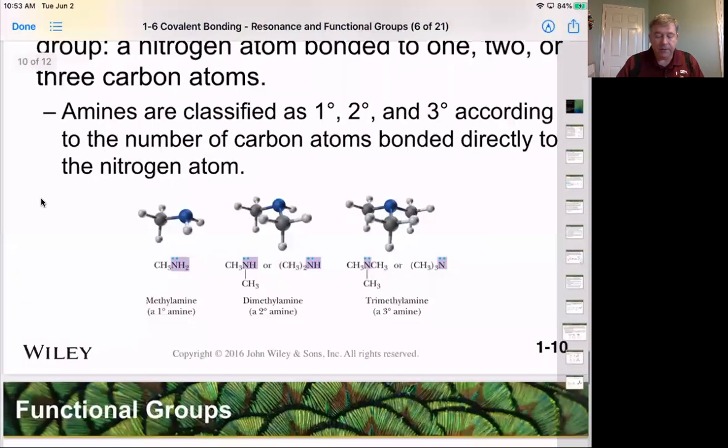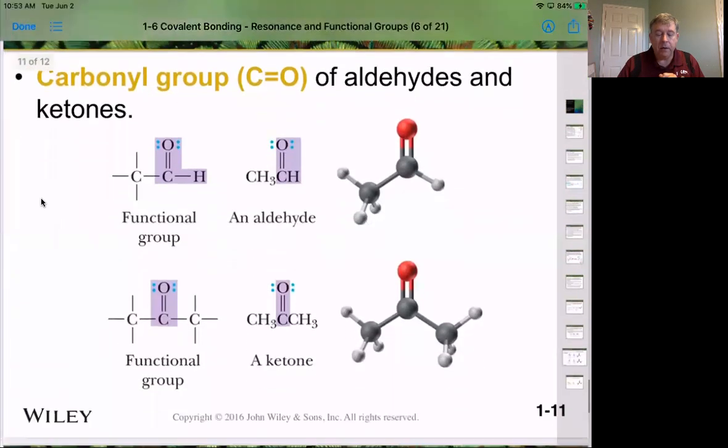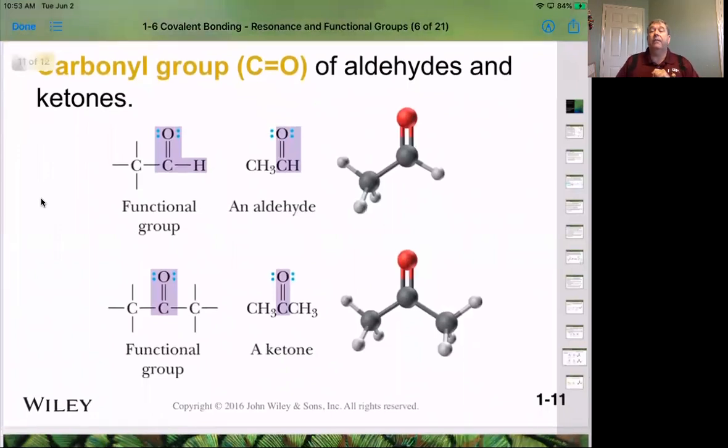Okay, the next functional group I want to talk to you about is the carbonyl group. We have several things that involve the carbonyl group. The simplest one is where we have the carbonyl bonded to a carbon and bonded to a hydrogen at the same time. So we have a carbonyl, which is the C double bond O. It's a nice trigonal planar structure. And if it's bonded to a carbon and a hydrogen, we call that an aldehyde. These are used a lot in biological systems, and sometimes they have cool smells.